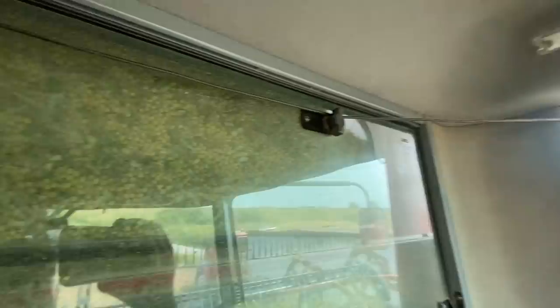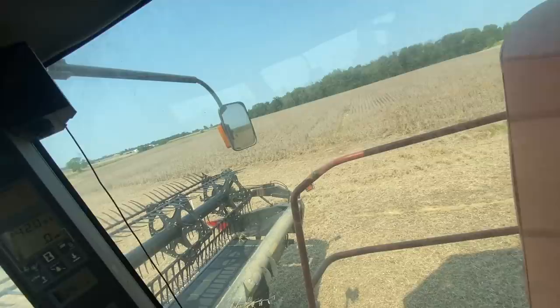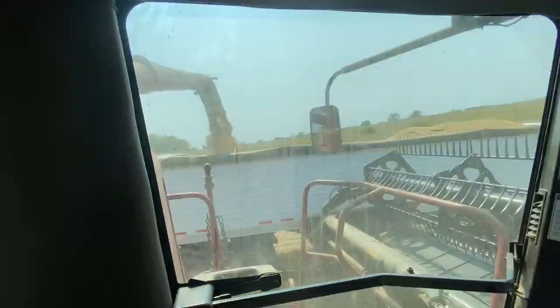They're jumping up quite a bit when I get in the middle of the field, so I'd say once we get out of the end rows, maybe bump that average to like 78 or so. That'd be pretty cool. But hey, I'll take 74 all day long too. 74 is better than 54.